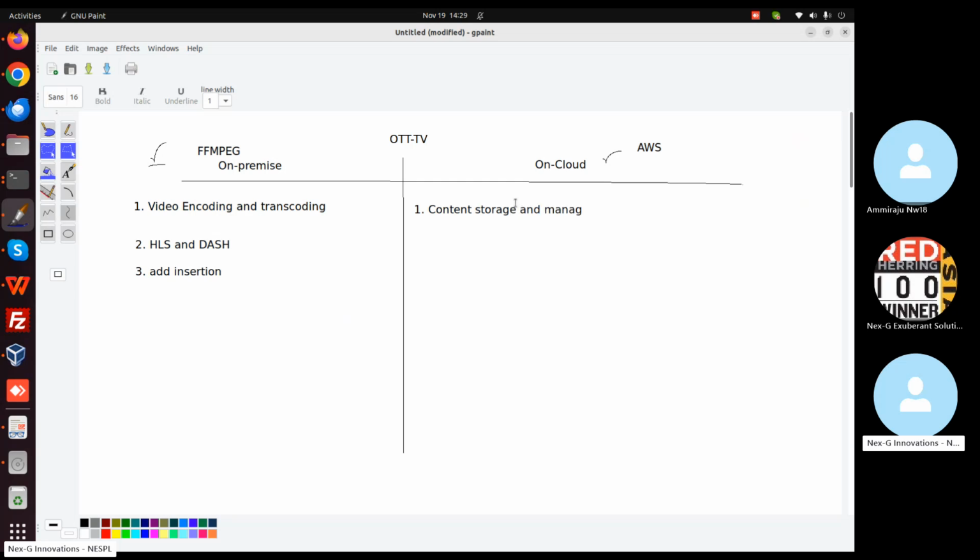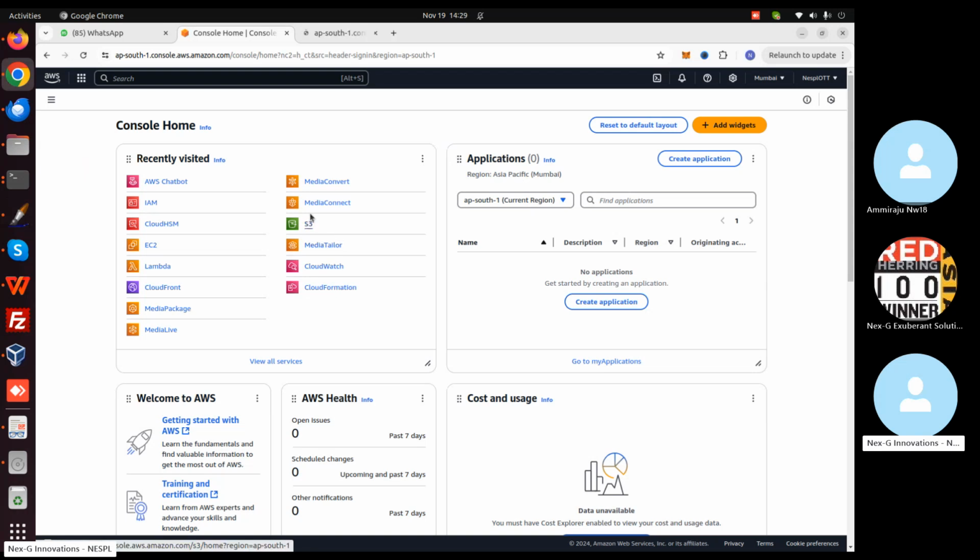So, initiating the content: initially the content is designed or recorded on top of your core system, your base infrastructure. Now that infrastructure needs to export that video content to the cloud, so the cloud needs to have support to store that information securely. Here we are using the Amazon S3 service, which works as storage for the source video files for on-demand or live streaming. It provides scalable, durable and cost-effective storage, so that you can utilize it with S3.